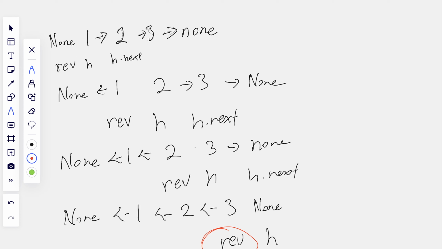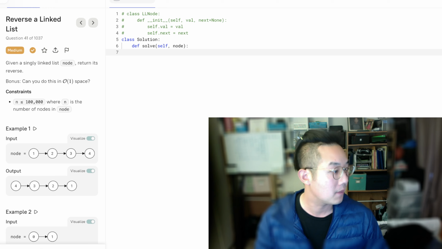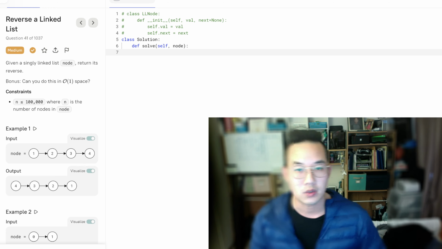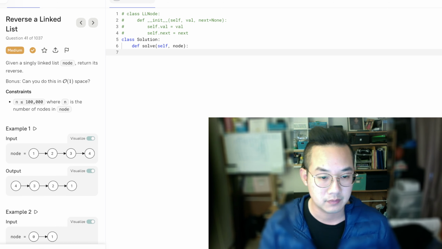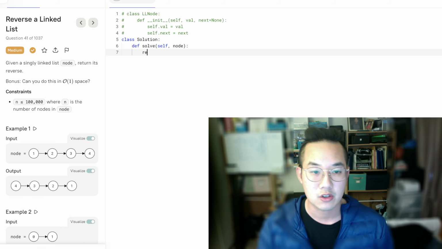And that should be all. I'm gonna go code this up now, and we can get more intuition after we see the code. It's gonna be very, very simple. So reverse is set to none.